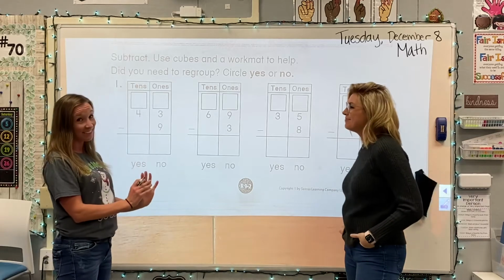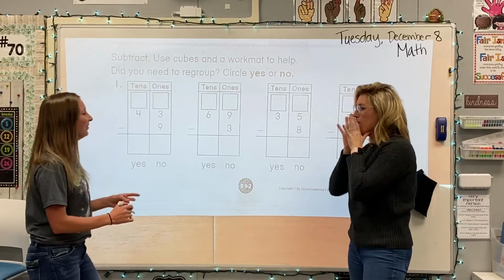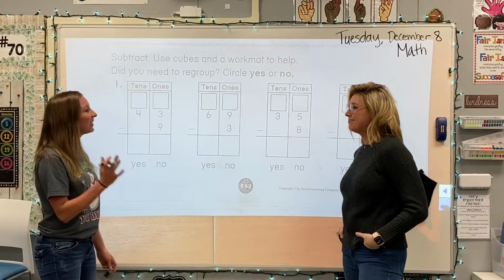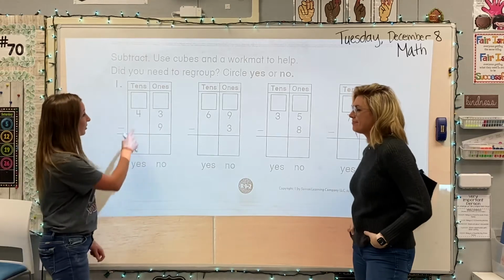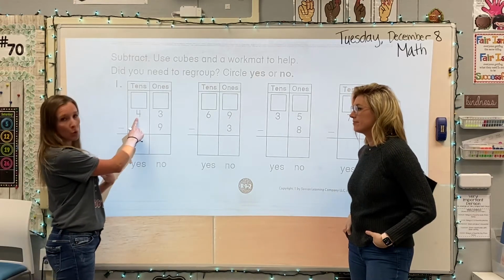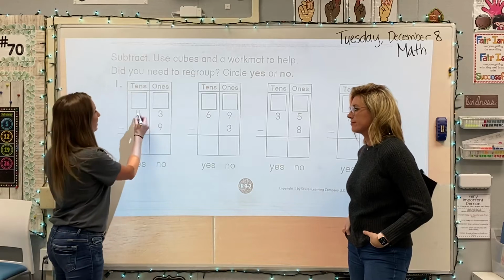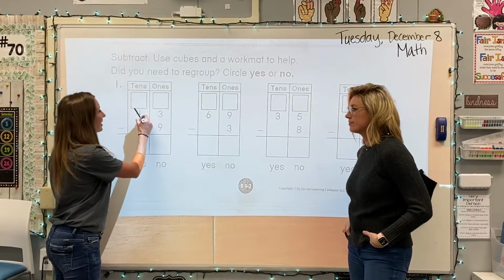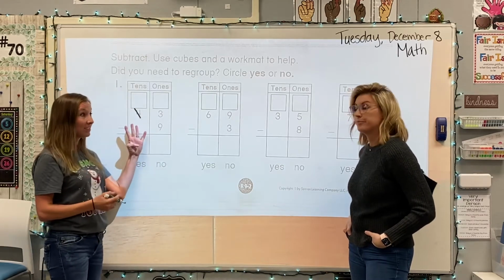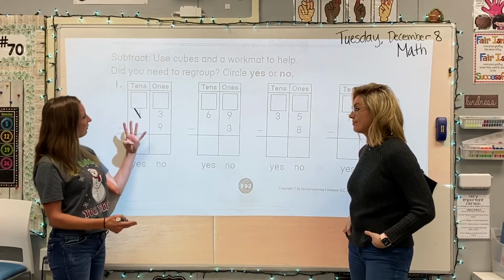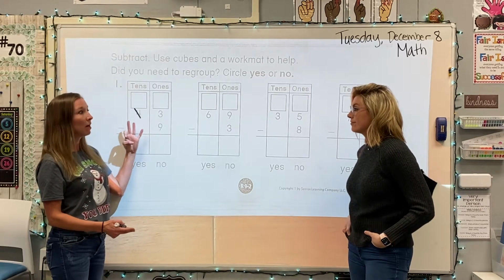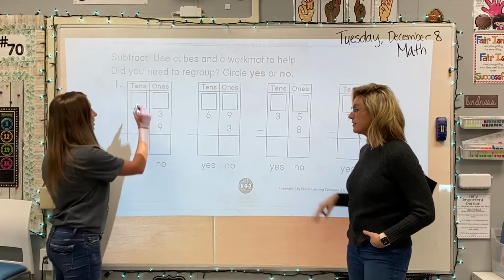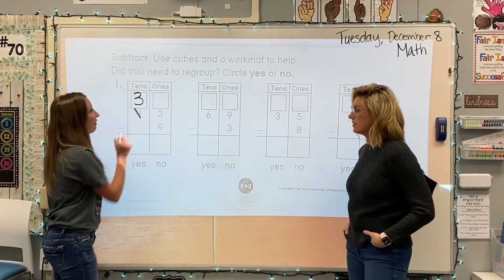That was awfully kind of Mr. Tens. I know. So here's what's gonna happen. Mr. Tens was kind enough to loan Mr. Ones a group. And so he is no longer going to have 4 tens because he just gave you one. In fact, if he had 4 and he gave you one, how many will he have left? 3. Yeah, he's only going to have 3 left.